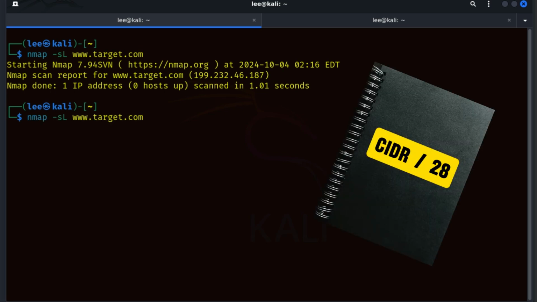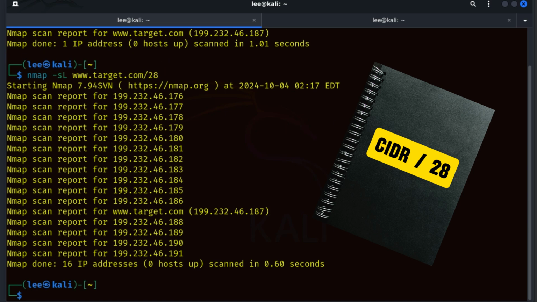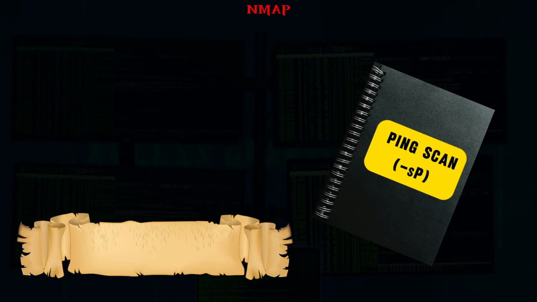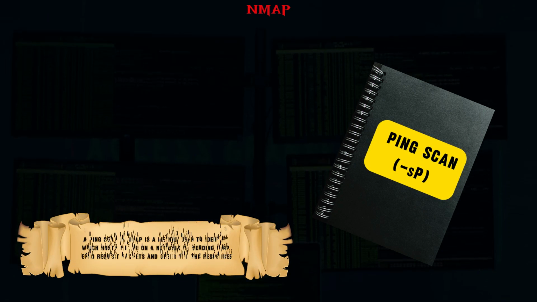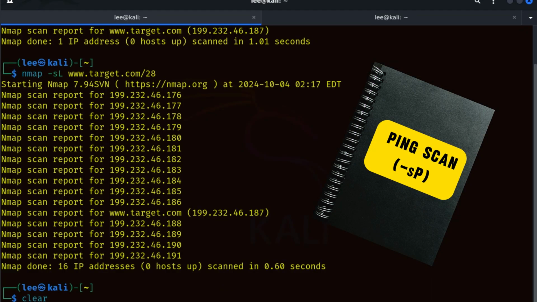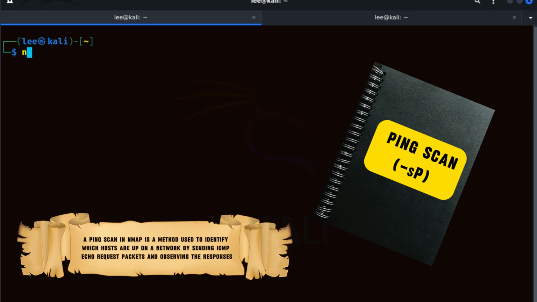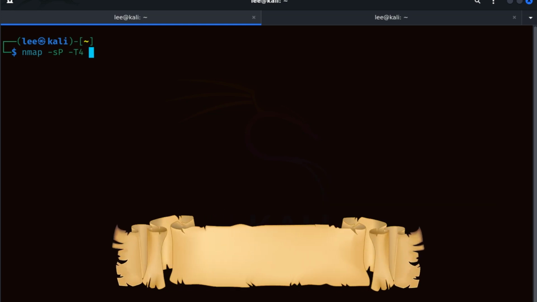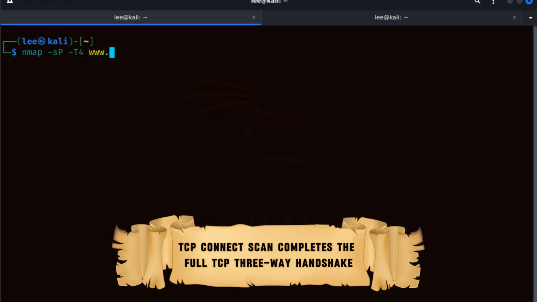List scan being used to enumerate the classless inter-domain routing network range surrounding the target.com. The -sP option tells Nmap to only perform a ping scan, then print out the available hosts that responded to the scan. By default, the -sP option sends a TCP SYN packet to port 80, along with an ICMP echo request. The SYN packet is sent using a TCP connect system call to port 80 of the target host.